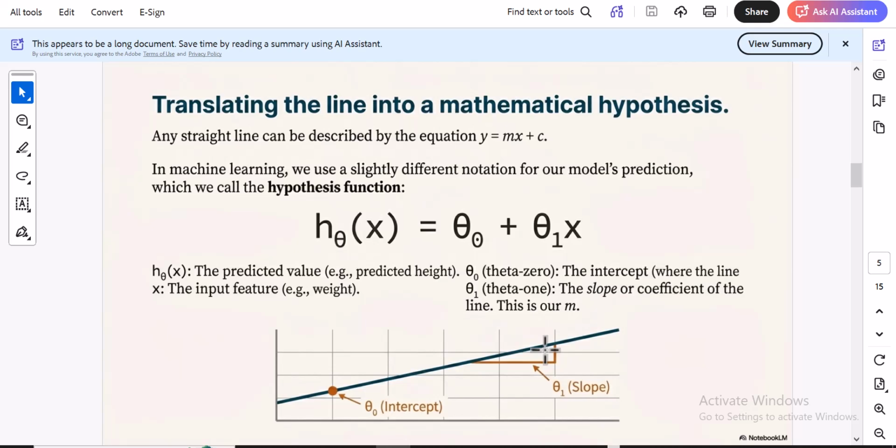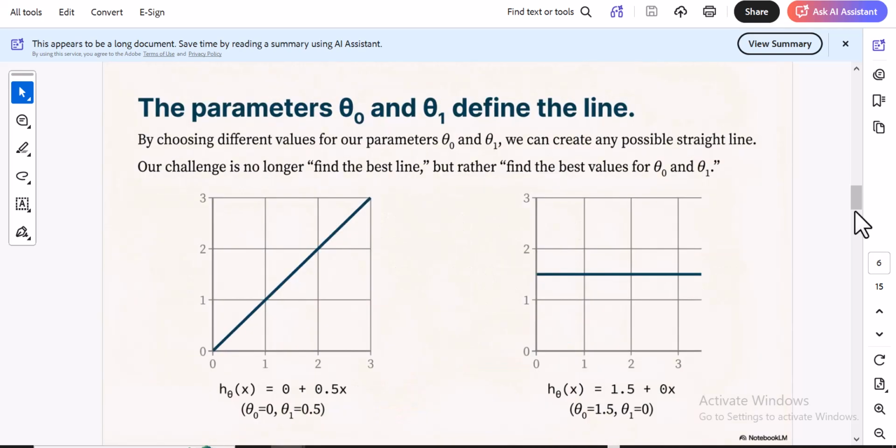And now the question is which theta 0 and theta 1 we are interested to calculate. As we know, there could be multiple regression lines that could be drawn, but we need a regression line which is actually best predicting the behavior of the data. So we are interested to calculate the theta 0 and theta 1.